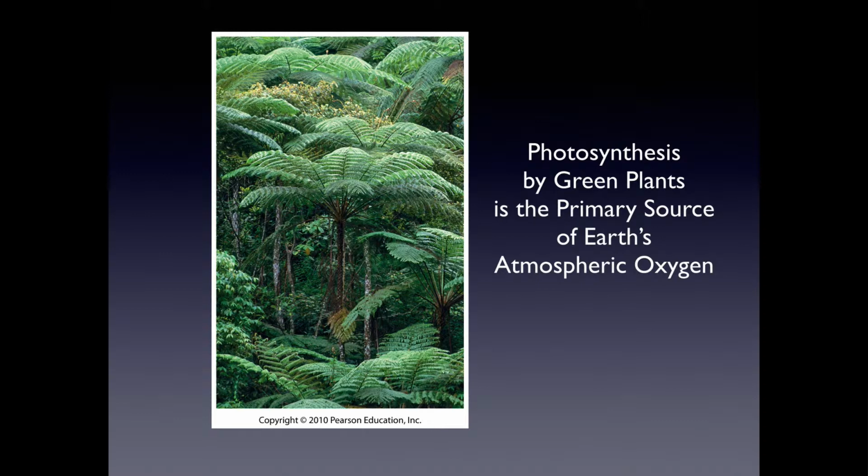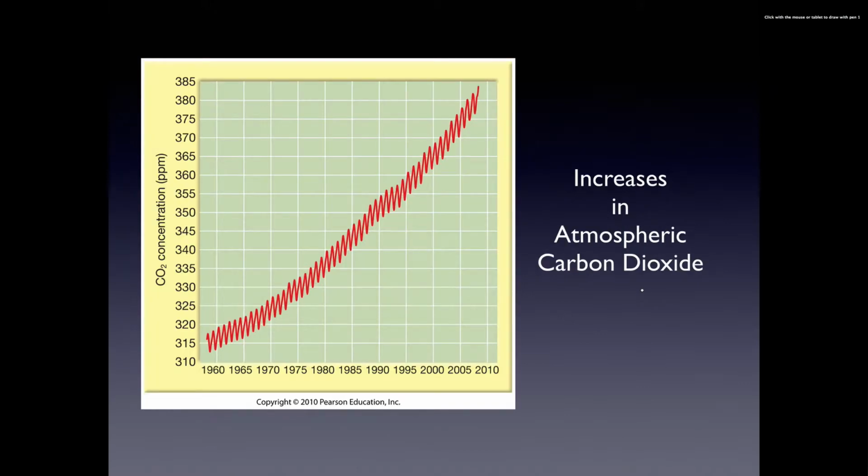Earth's oxygen. Now this is something that's interesting to me as an astrobiologist because the fact that we have a signature of oxygen in our atmosphere means that life is on this planet. If life was not on this planet, we wouldn't have any oxygen. The oxygen would react with everything else and it would go away in a very short period of time. So the atmosphere really is an indicator of the life on the planet, and it really is the breath of the planet. The life on this planet breathes the atmosphere in and out.